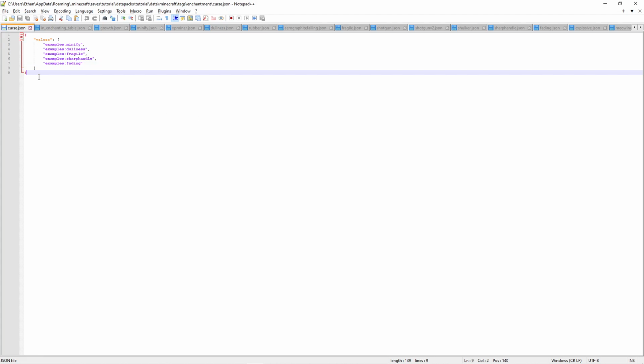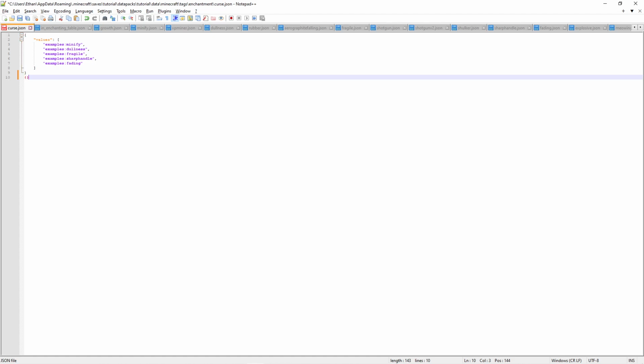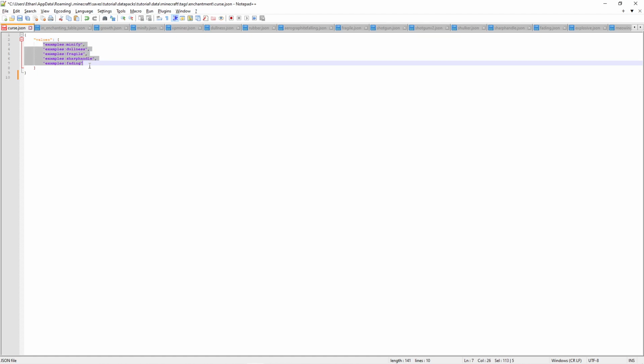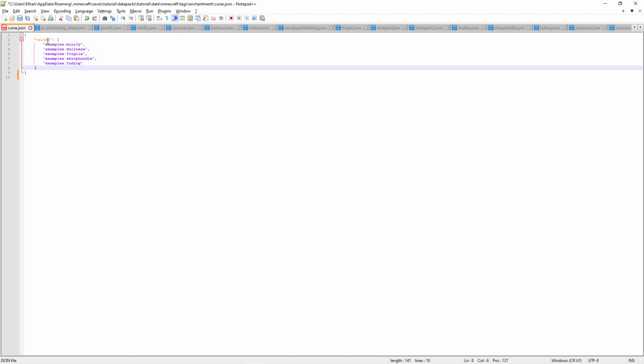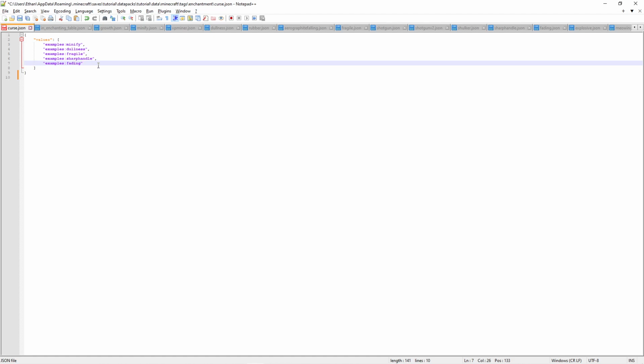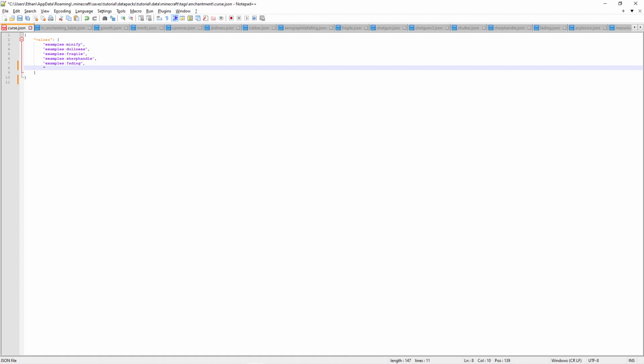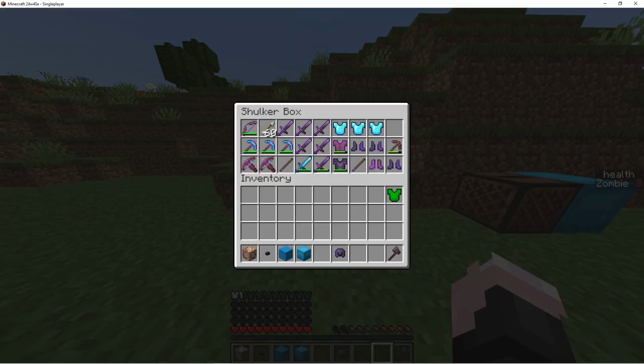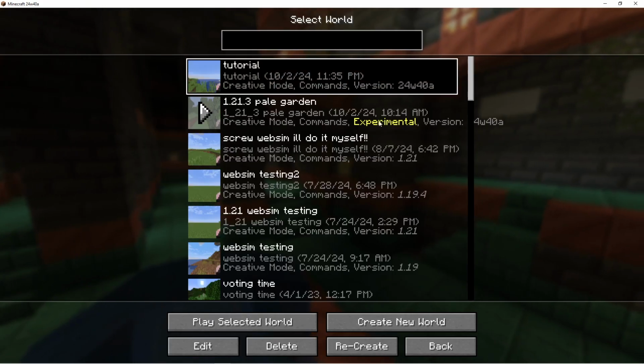They're just a curly bracket and then values and then a square bracket with a list of enchantments. So in this one I have all my example curses that I've made. But if I wanted to add the curse that we just made earlier, I could set it to this, knockback plus, and then save the file. And then you have to reload the world.